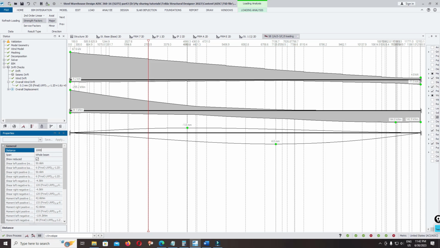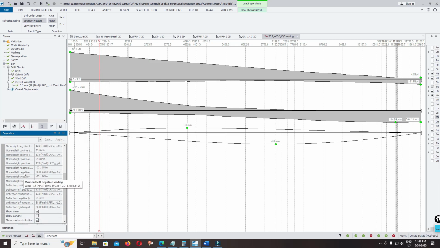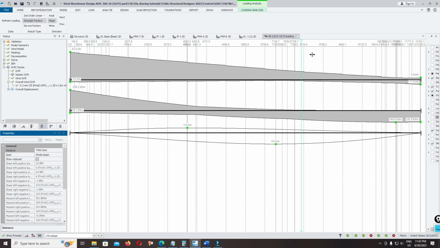I want to check at 1000. Yeah, the 1000. The moment is minus 201.2 and shear is 120. This is how you can input the distance, or you can drag it to anywhere you want to check.